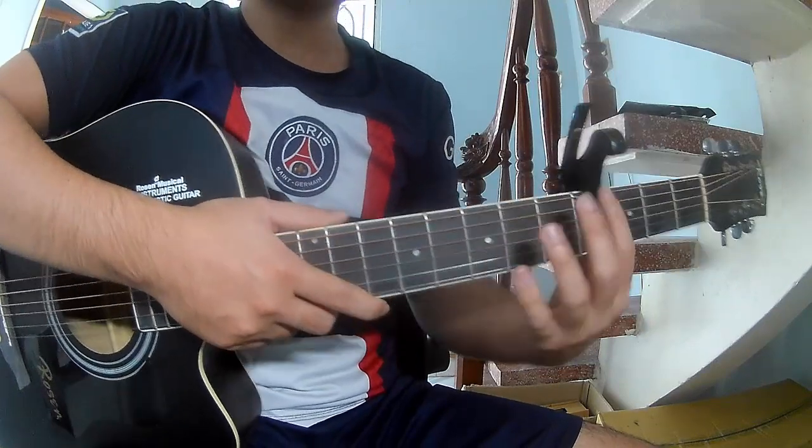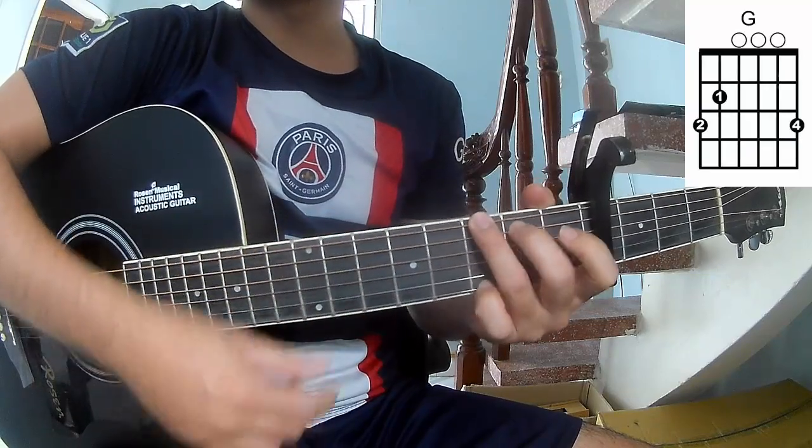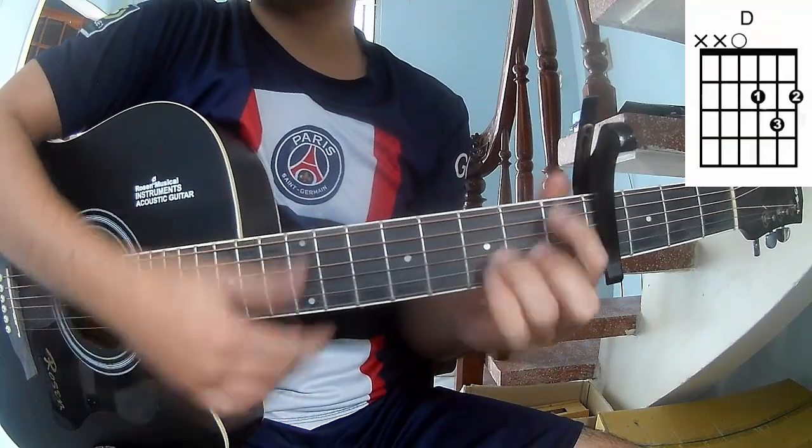First is the key on the front frame, so the chords to the song are C, G, E, F, A, D, and M.